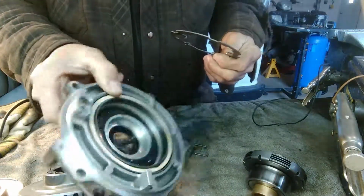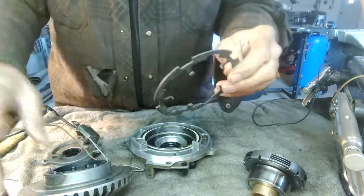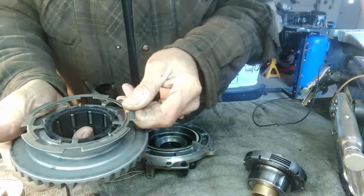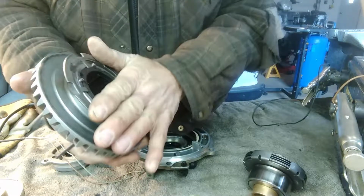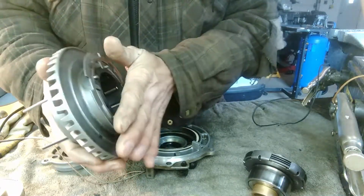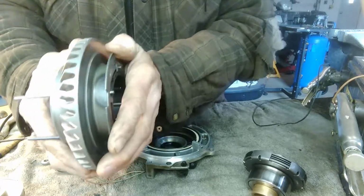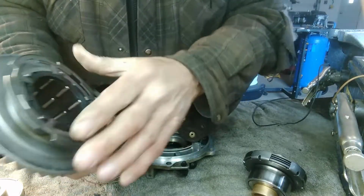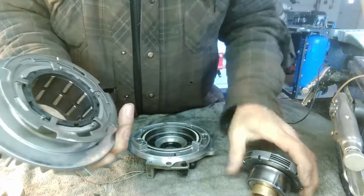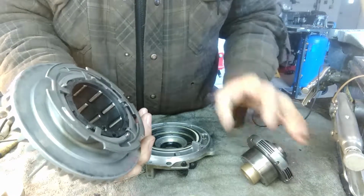There's a magnet here. This is the side of the differential. And then there's this metal ring that fits into here. When that magnet gets attracted to this, or this ring gets attracted to the magnet, this is all turning. This ring stays put and it engages these rollers onto these hubs. And that's what's supposed to give you your four-wheel drive. So let me get this battery hooked up and I'll show you.